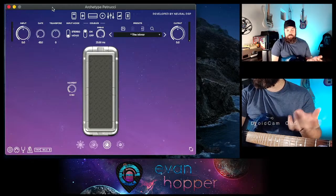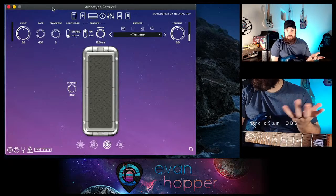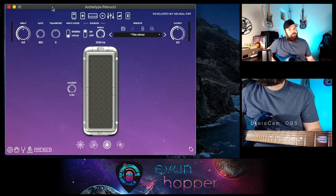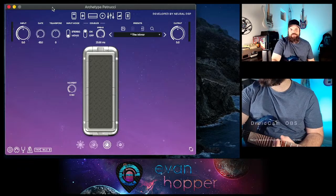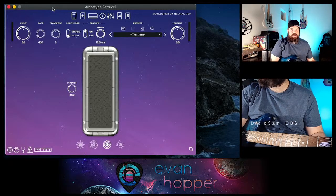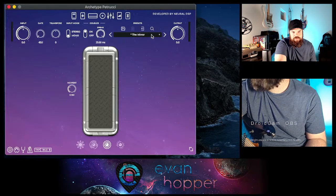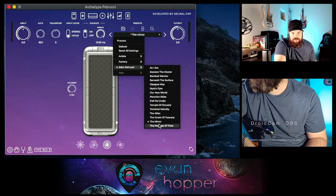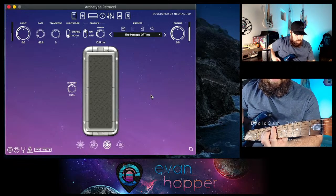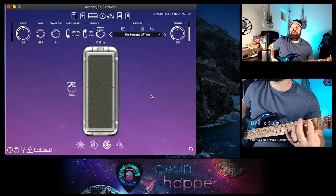So then I can get an idea of how something would sound on an 8-string with a 6-string guitar, and be at the right tensions. Because I could just tune down my 7-string and drop it, but then the tensions aren't right, so it doesn't sound as close as it could. The strings are going to sound super floppy, and the riff is just not going to sound good. But in this case, it sounds really cool. Nice.